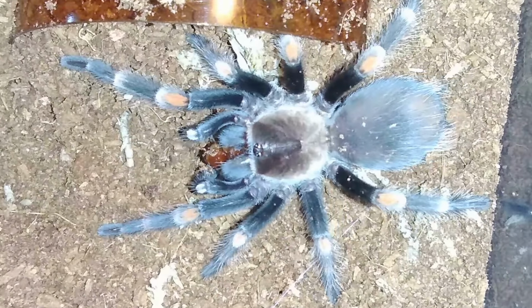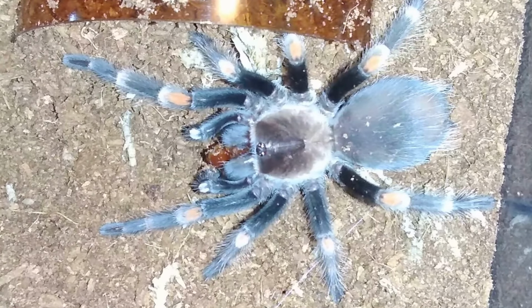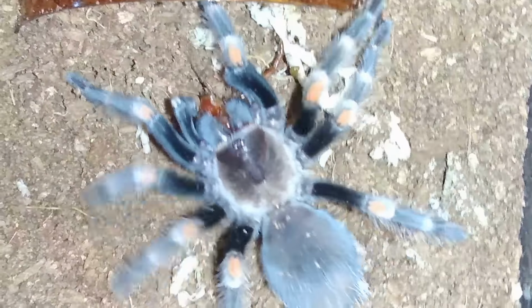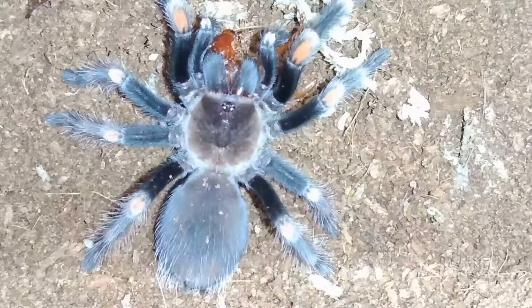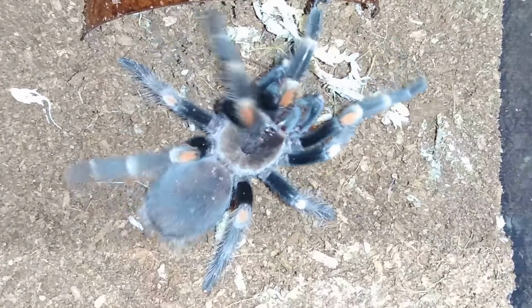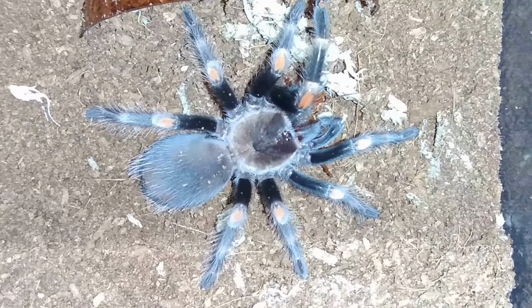So there's my Brachypelma auratum. Again, like I said, feeding on the roach. We'll wait a few seconds here and see if it gives us a happy dance. And of course, as soon as I say that, it does. These creatures are so fascinating, especially at feeding time.